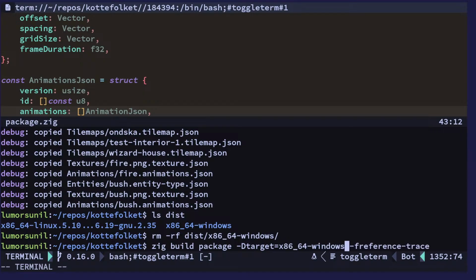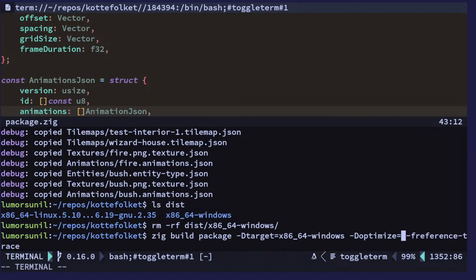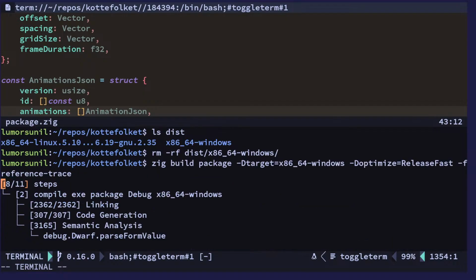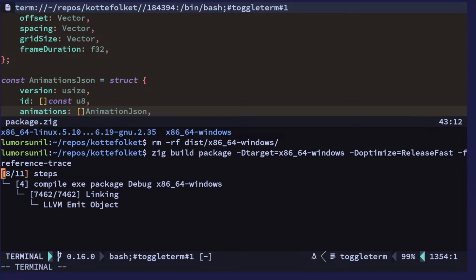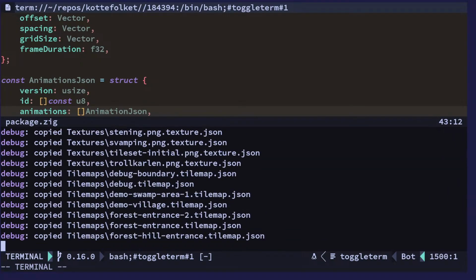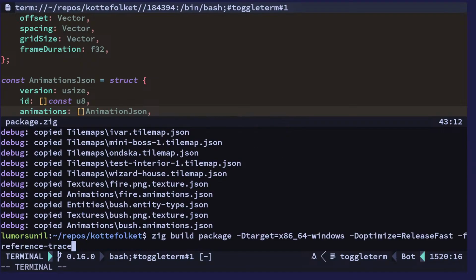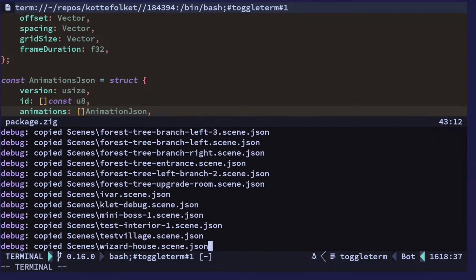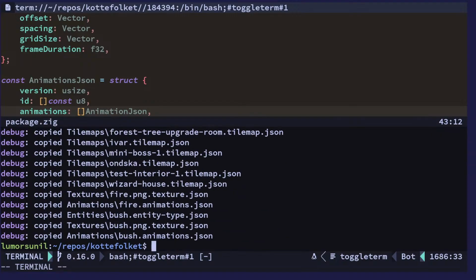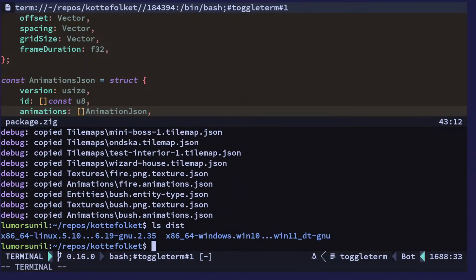And then of course optimize is gonna be release fast. Okay. Yeah, now we get this Windows folder.